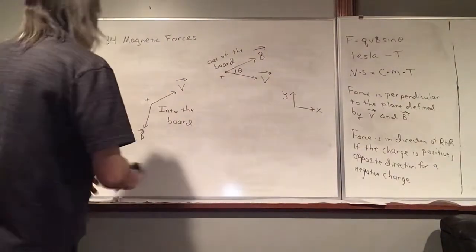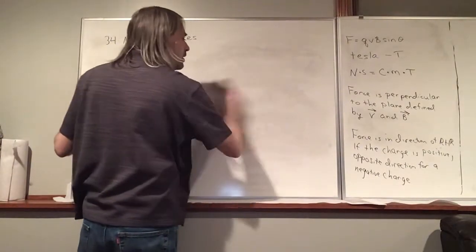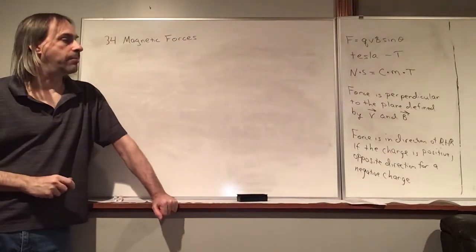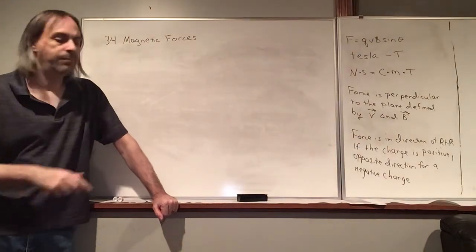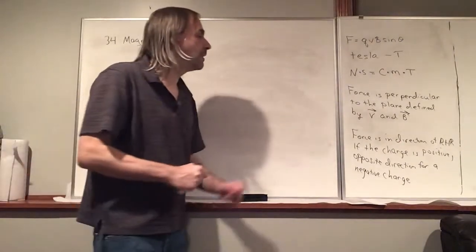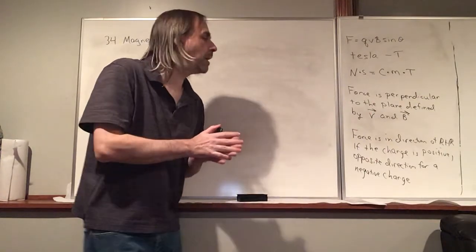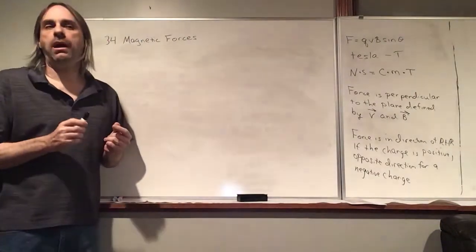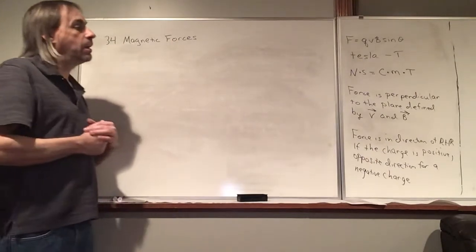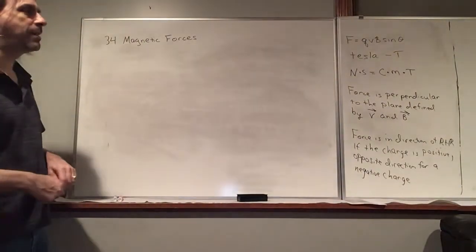But again, the right-hand rule is one of those things, it's not at all complicated, but it takes some getting used to. It just seems kind of strange. But magnetic forces actually are kind of strange. Maybe I'll talk more about that later. But let's move on. Now, one thing that maybe kind of complicates things, when dealing with magnetic forces, we're kind of forced to deal with 3 dimensions. And we like to draw out problems on the board so we can visualize them better. And so that's a bit of an issue.